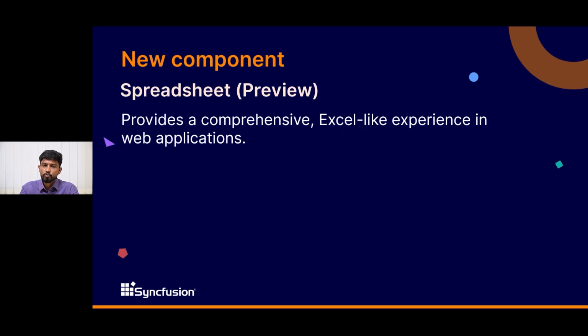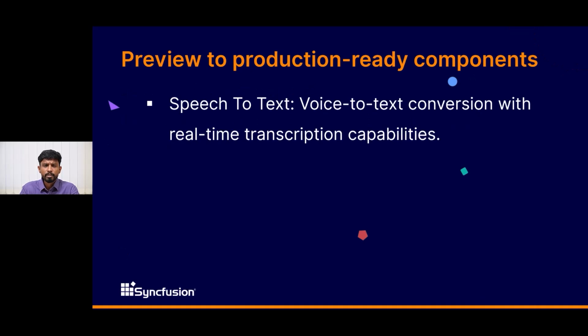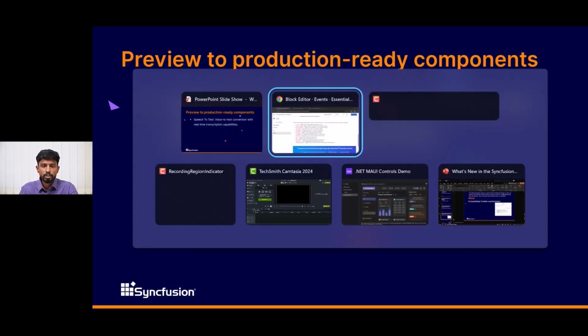Okay, coming to the new components, we have spreadsheet, which is under preview. This provides a comprehensive Excel-like experience in web applications. Before having a look at the demo of this particular control, we will just see the preview to production ready components too. So we have the speech to text component, which converts voice to text with real-time transcription capabilities. So we'll have a look at the demo of both these components. I'll just go to the demo site.